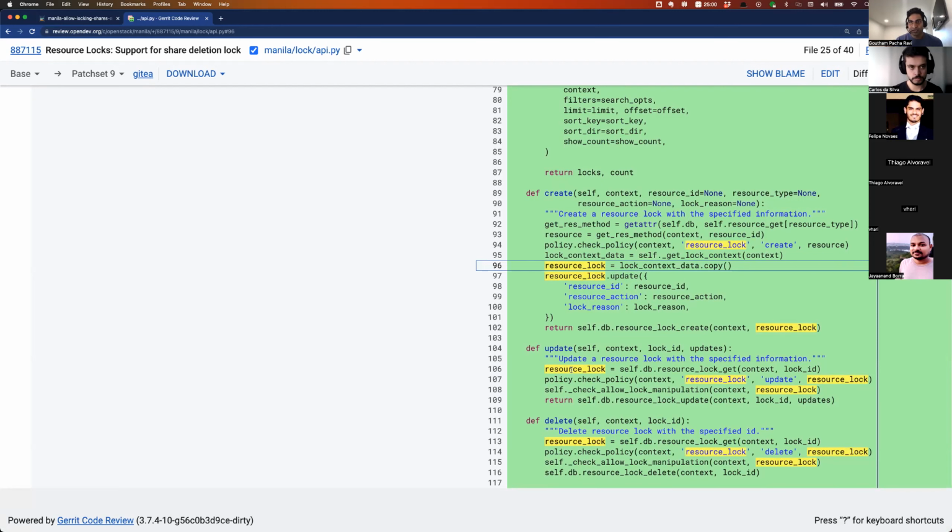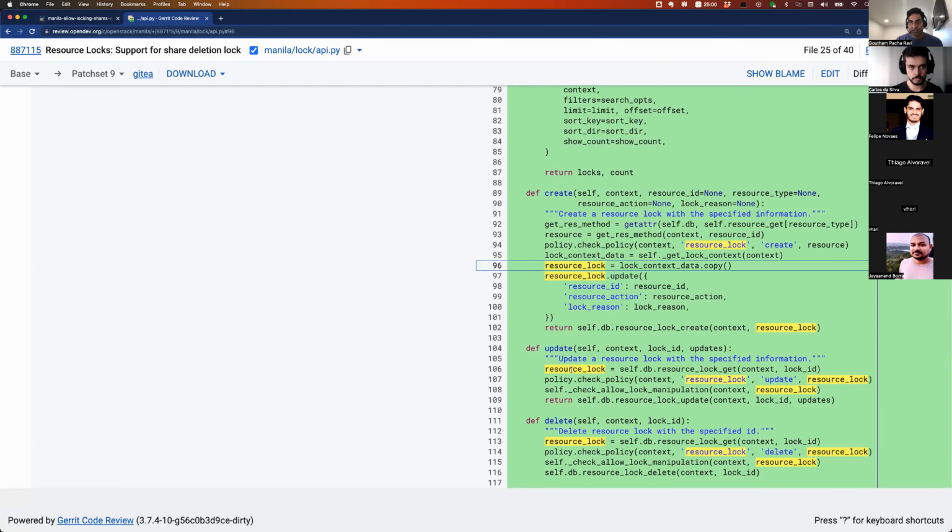It's looking for whether the resource lock was created by a service user, let's say, and an end user is trying to unlock it or update the lock or delete the lock or whatever, right? So an end user is trying to do this. That's not allowed. So if a service creates it, only a service can unlock it or a service can update the lock. If an admin creates it, only an admin can update or delete the lock. If a user creates it, a service can update the lock, a service can delete the lock, an admin can update the lock, and an admin can delete the lock.